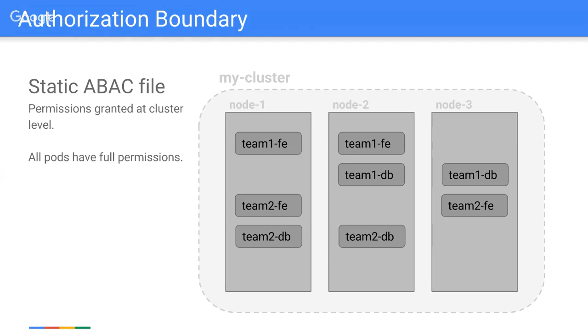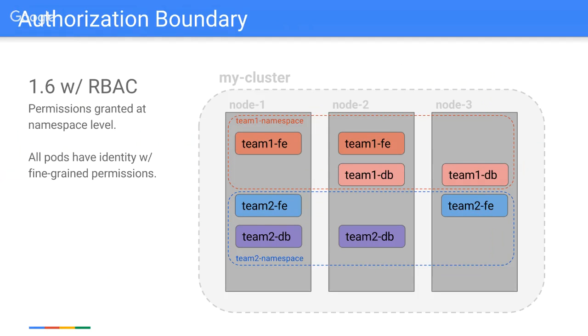But it has a problem, which is we're specifying this through a static file. That means that prior to the cluster coming up, I have to know everyone who's going to be accessing it, everything that's going to be running in it. You could potentially change the file, reboot the API server, or something like that. That's pretty clunky. And so what happens is you just end up saying, everything running in the cluster has full access, and that way when we add a new service, it will just work.